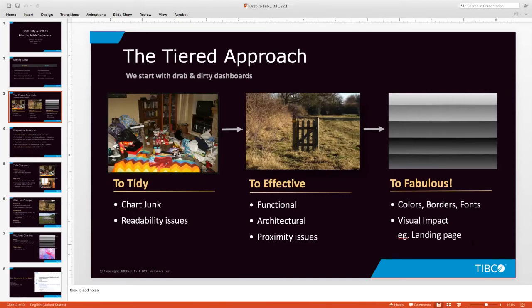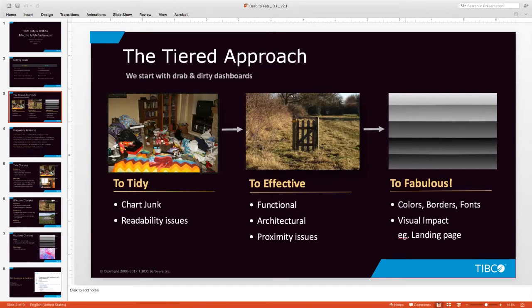And finally, we come to the fabulous setting. Here, these are dashboards that are for public interest. So you would expect a large audience to consume them. Data-driven journalism, the types of graphics that you've started to see in Wall Street Journal and publications like that, come under this. But a lot of times, let's say when you're preparing company blogs, when you want to use your internal analysis, you want to use that data and it has to go on an external medium that's going to be consumed by a lot of people.